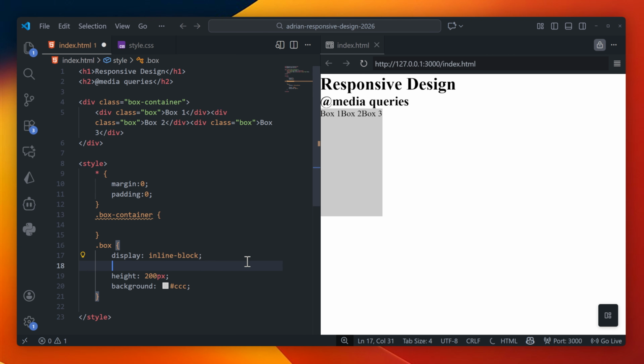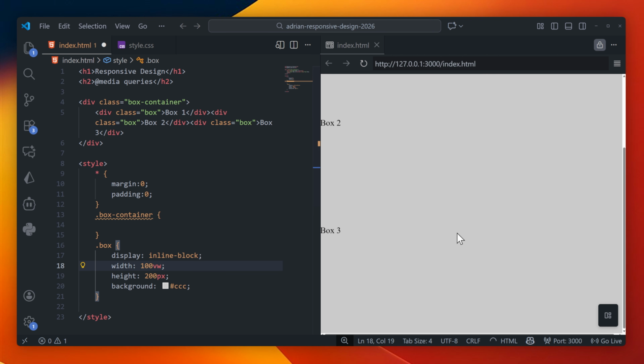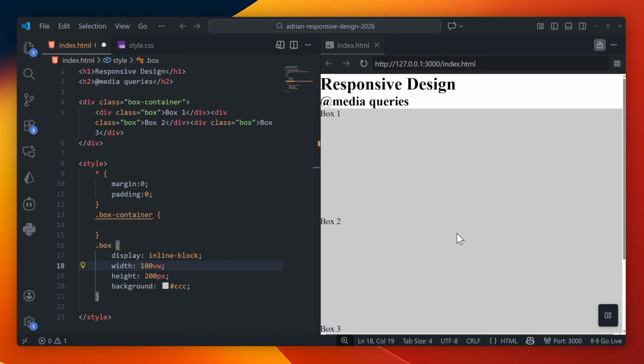Let's now set a width for these boxes. View width is a percentage, so 10 would be 10% of the window. 20 and 33 would be those percentages of the width of the window itself. There's a number of ways that responsive design can utilize this. For example, if I make the width 33.34, it's over 100 by the time it measures all 3 boxes, and so the third one will break the line. If I do 100, then it's always exactly 100% of the view width of the window.